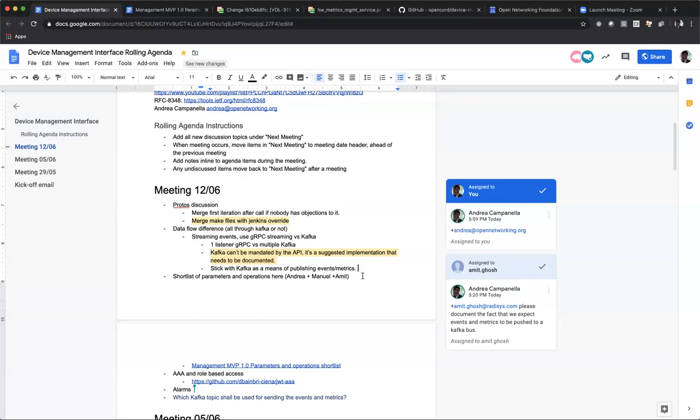We could in the future evaluate the possibility if we find out that there is a very specific use case where there are a lot of components listening for a very small subset of metrics and a very small subset of events.